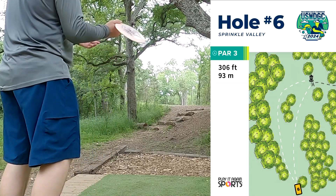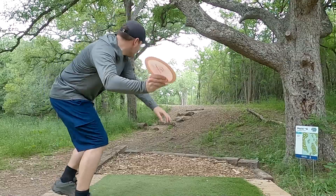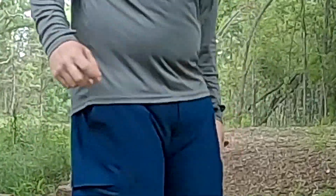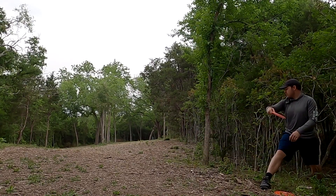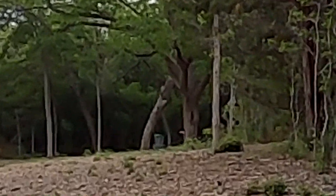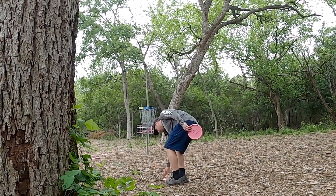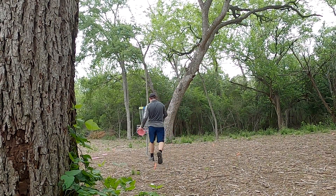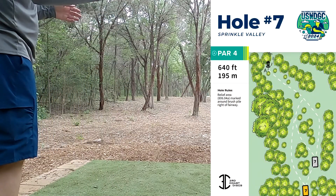So off to a pretty good start, getting away scot-free on the first few holes, having to craft some pars, and even managing to get myself under par. The next hole — at least what I remember seeing on the coverage from the women playing — was this really clear left to right shaping fairway, but actually stepping up to it in person, it was a lot straighter of a hole than I would have imagined. I tried cheating my way throwing a straight sidearm, but ended up hitting the bushes early, just releasing it a little bit early.